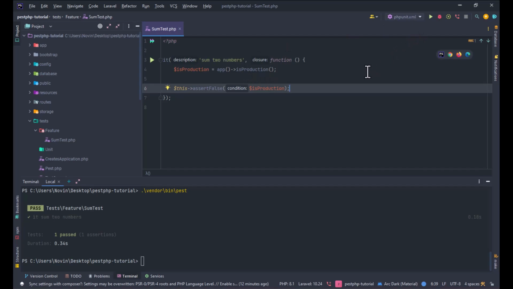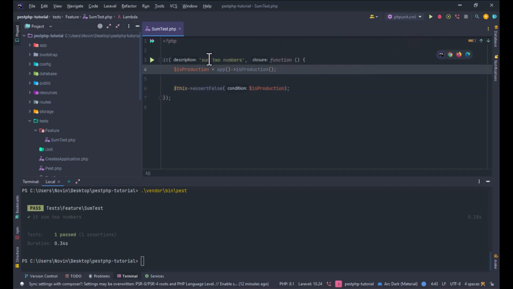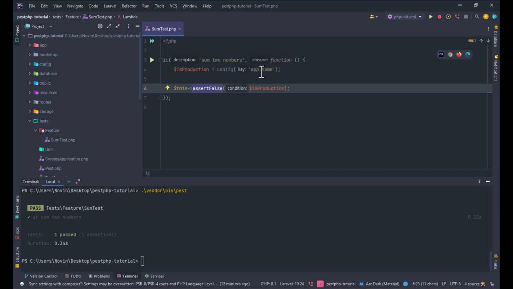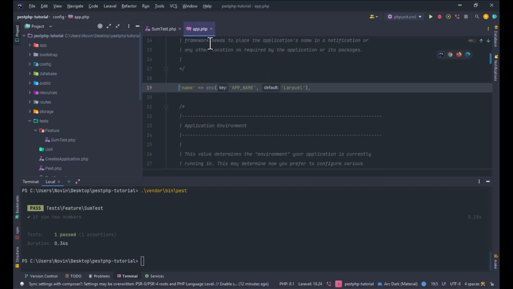For example, here I use config app name. So I want to test this string. This string is Laravel.